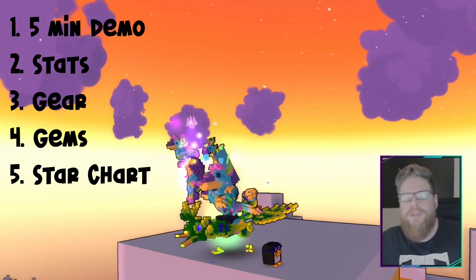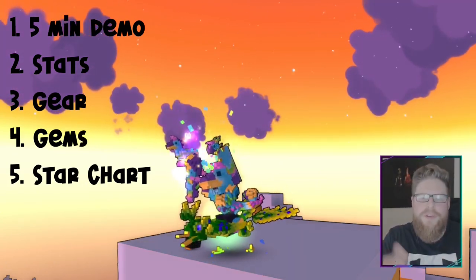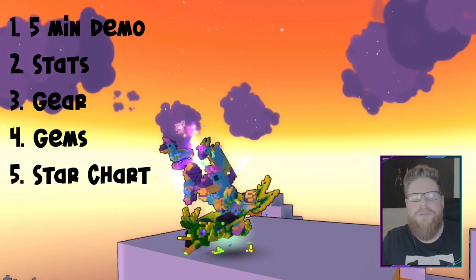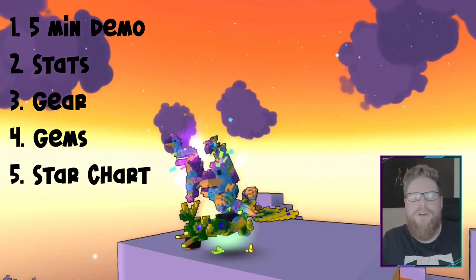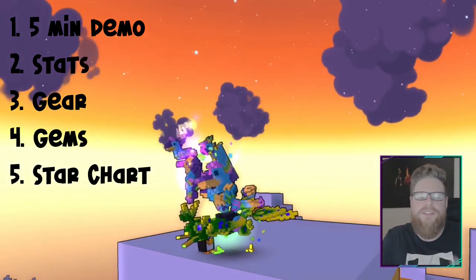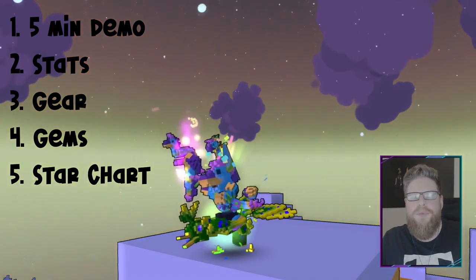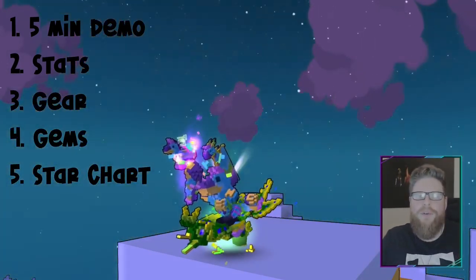After that, we are going to do a quick look at overall stats for every single class. For the class that you're watching right here, we're going to do it for that one, and in general we are going to talk about stats, for example crit hit and crit damage, some generalization right there. Then we are going to move into gear and everything on the gear page.